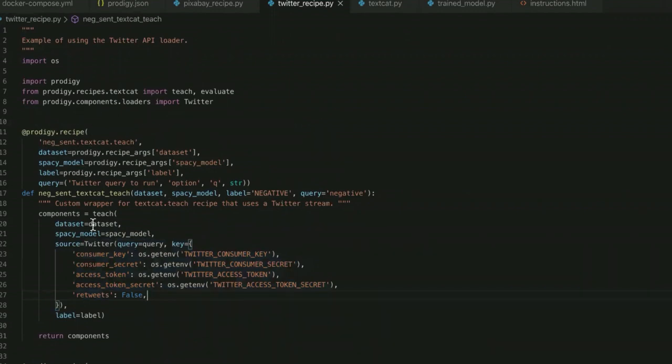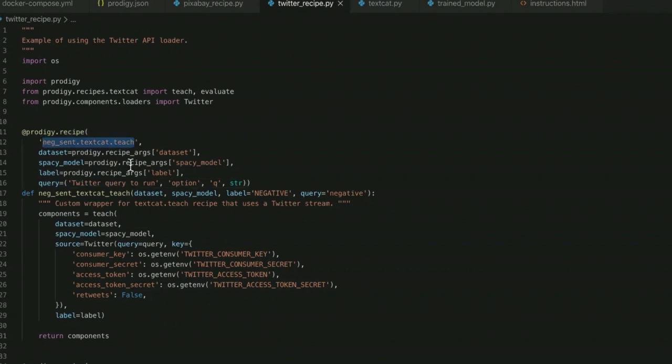So unlike the GitHub one that I showed you where their API is just open, this one's a little bit more locked down. So that's why you have to specify these keys, and that's why I wrote this recipe. But you can see it's pretty simple to define. Once you look a little bit at the Prodigy documentation, this would all make a lot of sense. But this piece right here is what actually defines that as a recipe and defines the arguments that go into that recipe.